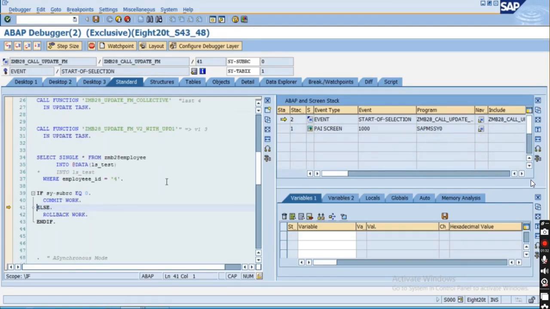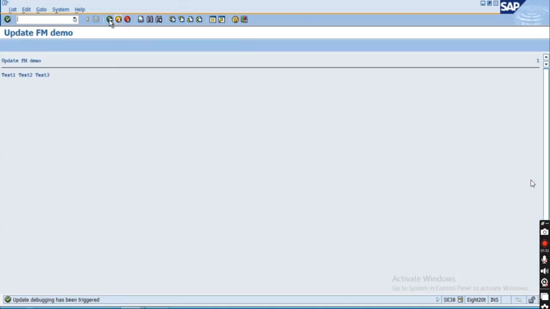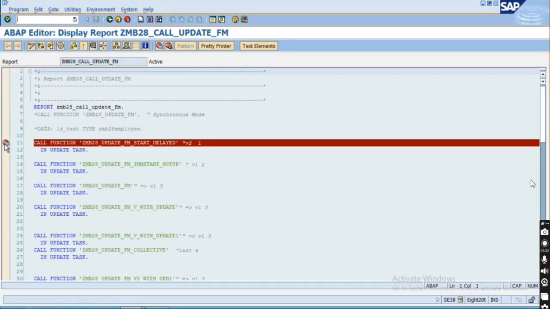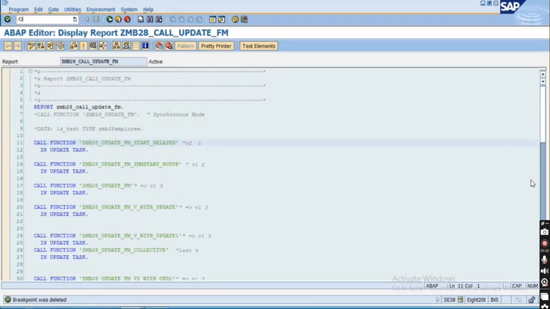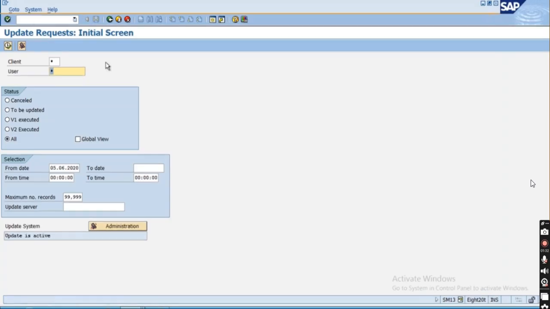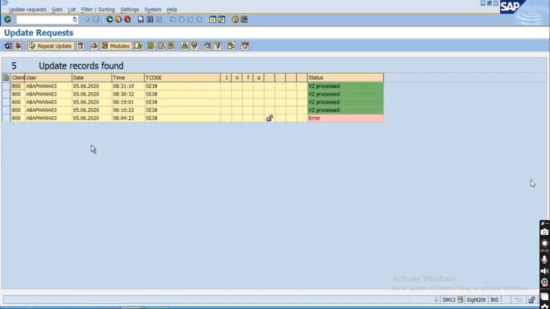And now at last, here you will not be able to see when the job will run, the collective. Now go to SM13 and you can see the status of V1 all the updates. The last one I have executed, the time you can see is 8:31. I was not able to show you this 8:31 because I did not have an available dialog work process, means the session was not available. Maximum you can open the 6th session, right? So this I was not able to show you. This one got executed completely.